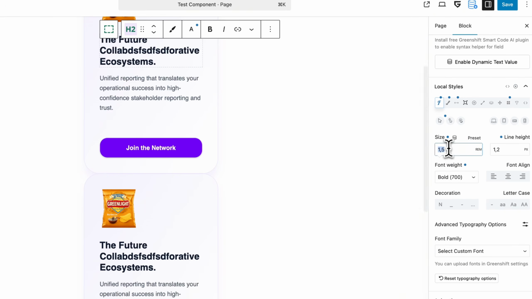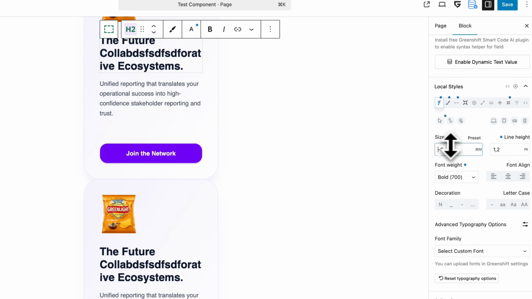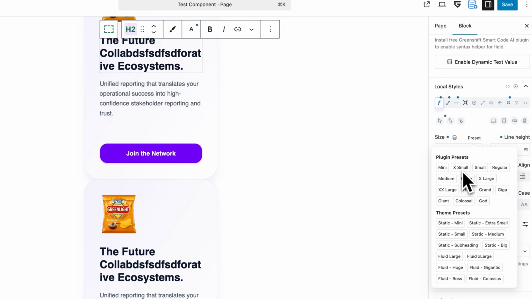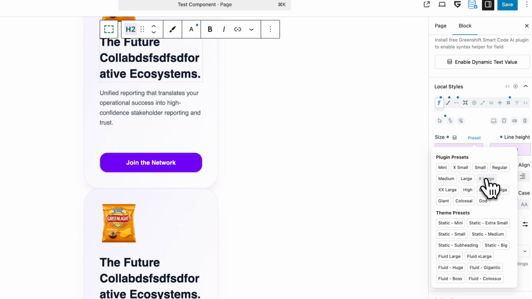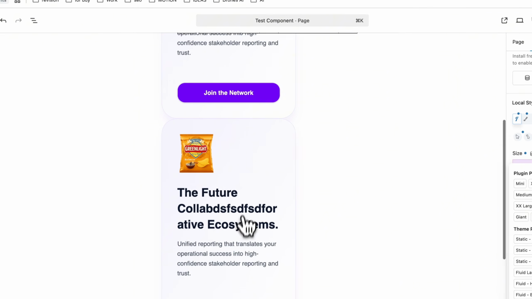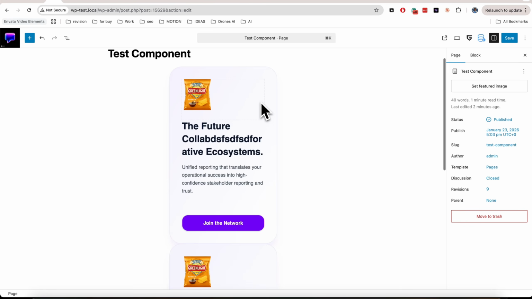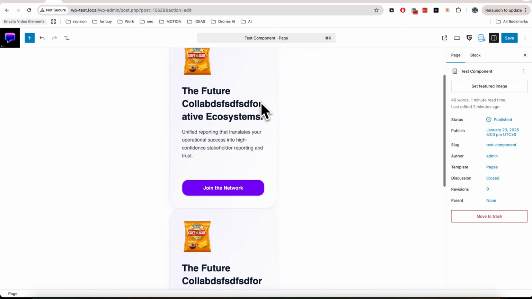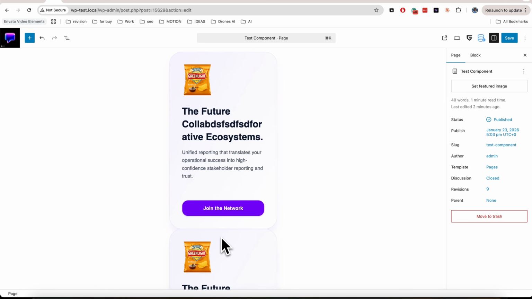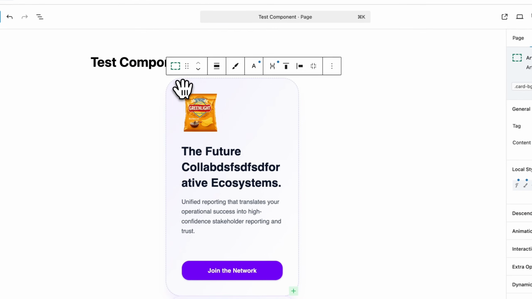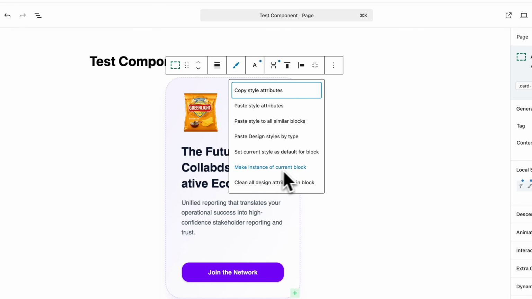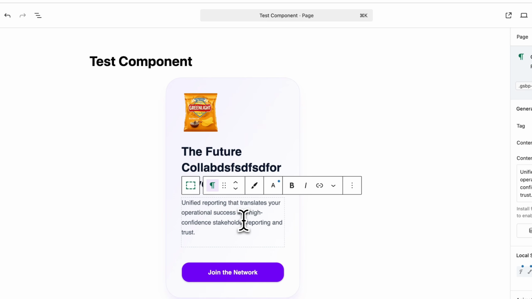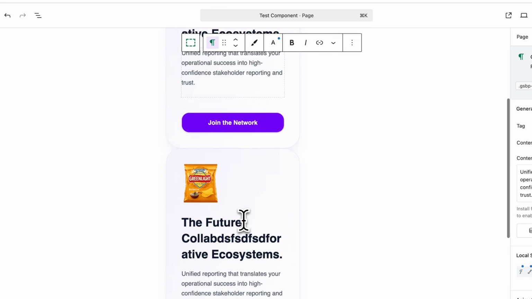For example, here you can change the font size, and it will be changed in all cards. So if you want a block that inherits the design from another block, this option with instance of current block will be more valuable and faster.